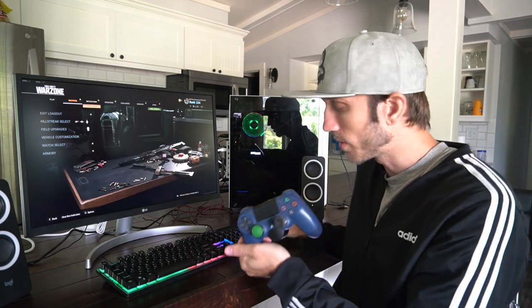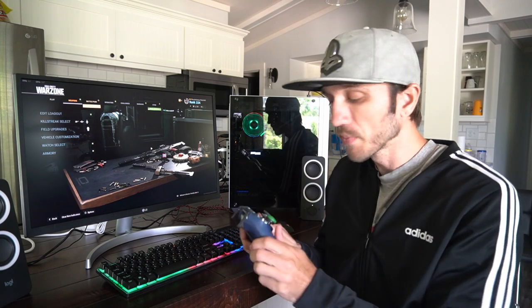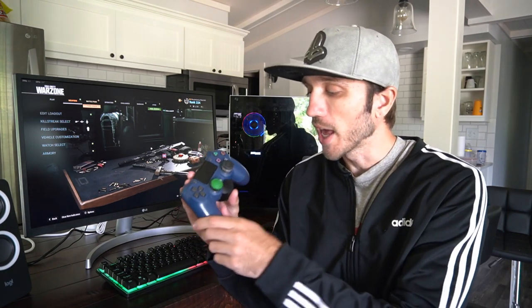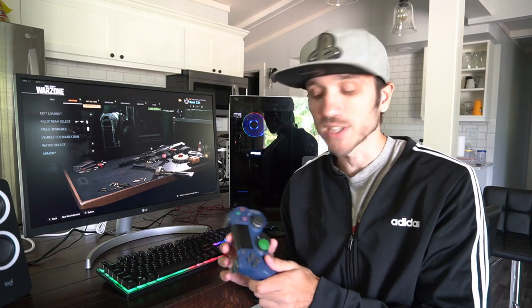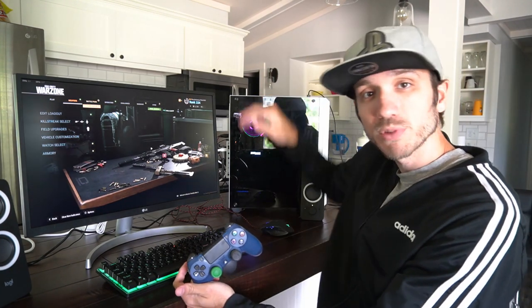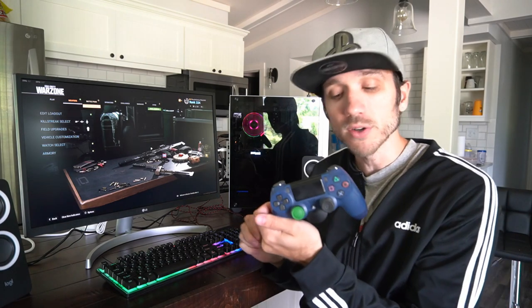Now, you can't connect just through Bluetooth with the PlayStation 4 controller. What you will actually need to buy is a separate dongle that costs around $45 to $60 most of the time. This may be in limited supply right now, so maybe check your local Walmart to see if they have it, otherwise buy it off Amazon.com. You'll just plug this into one of your USB ports on your computer and you'll be able to play wirelessly.